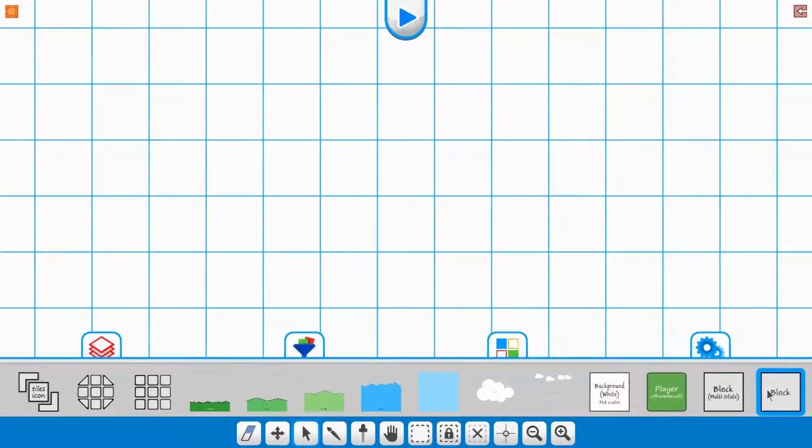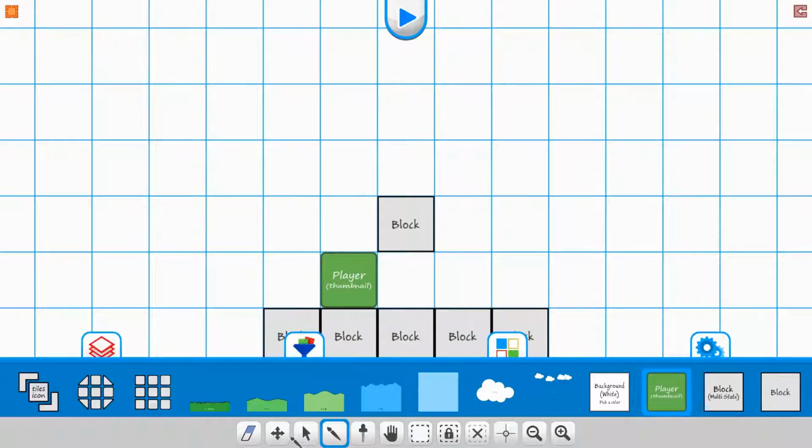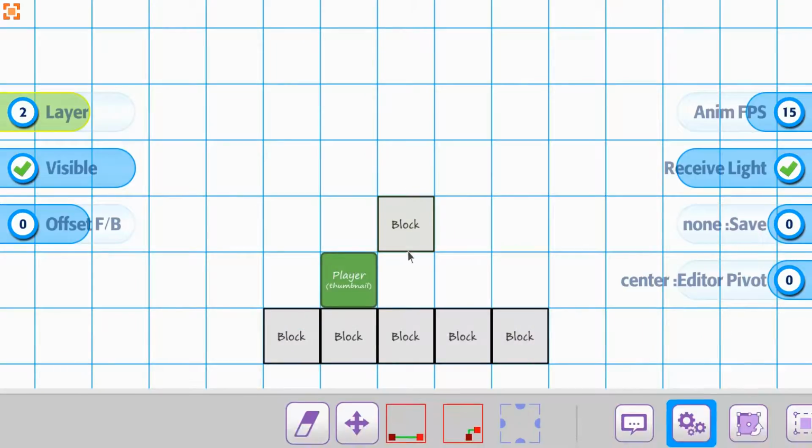We're going to take a look at the pass-through for a block. I'm going to place a block in the scene. We'll go ahead and put several of them inside the scene just so we can see how it's going to affect it. And place a player in the scene.